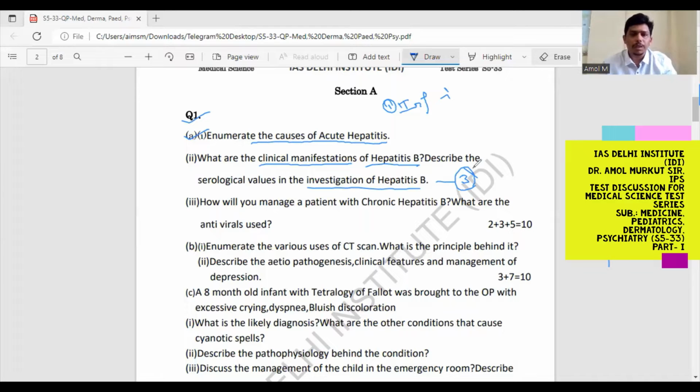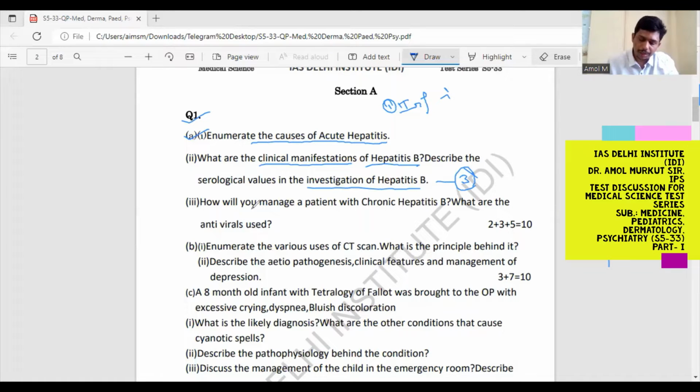So you have to recognize that if it is an active infection, then you will have HBe antigen and HBV DNA in your serum. And if there are antibodies against HBeAg, it means that active replication or active multiplication of the virus is not going on. You can write that also, but it is just for 3 marks. So enumerate the tests, write what you see in the early phase, then write what you see when there is seroconversion, and that is enough.